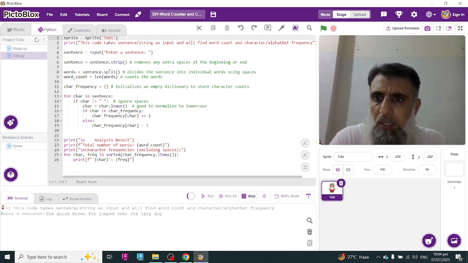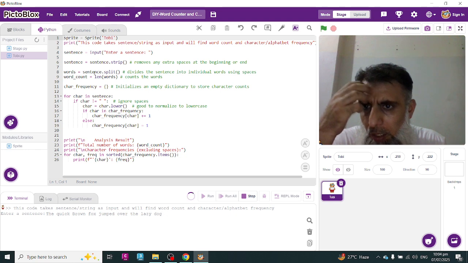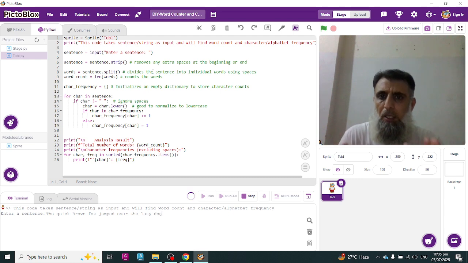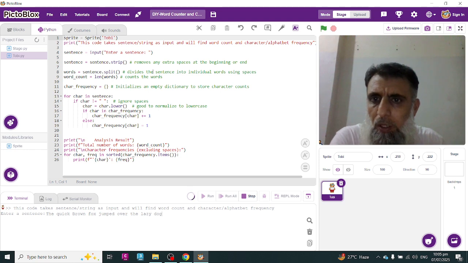Now this line of code will divide at the spaces, whether that is one space or two spaces, so it will simply divide it to ensure the availability of the words for counting.